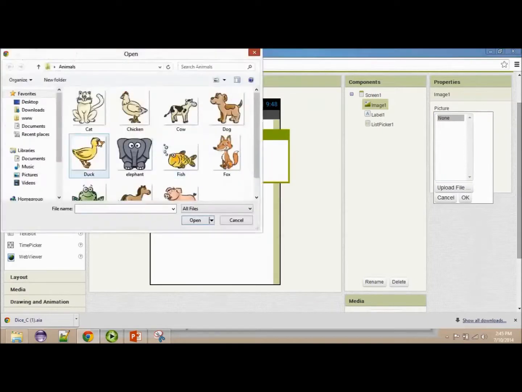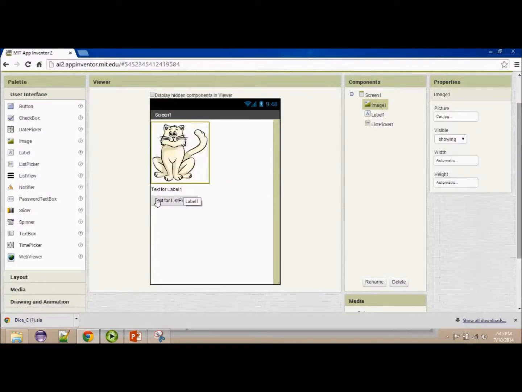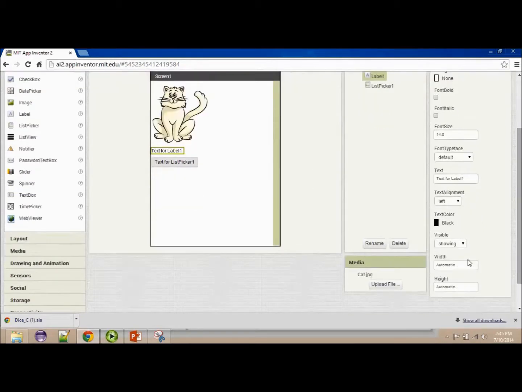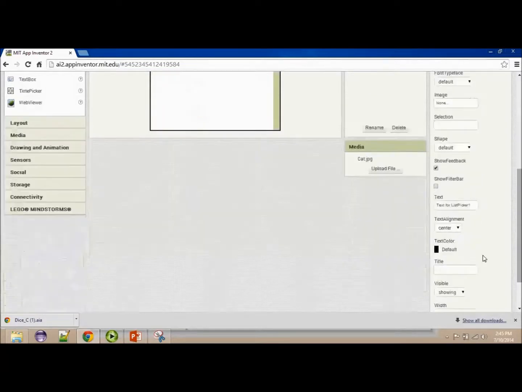I want a cat. My label is going to say what the cat says. So what does the cat say? Text one says meow. And the text for list picker 1 should say, what does it say?